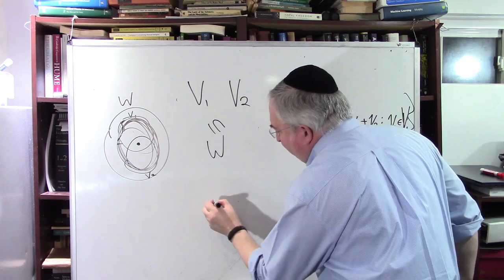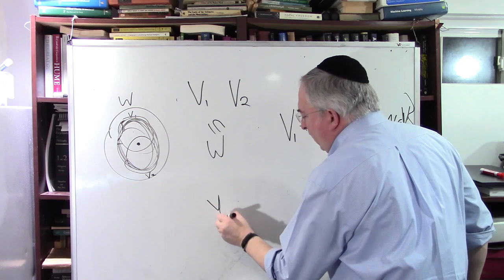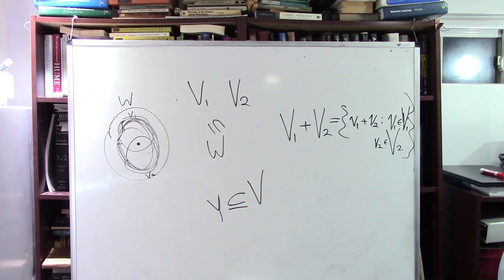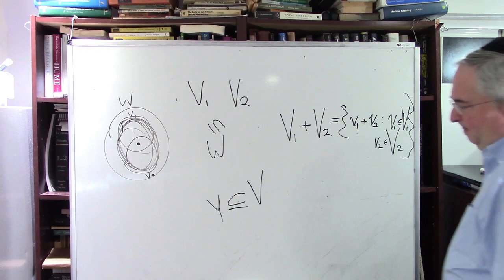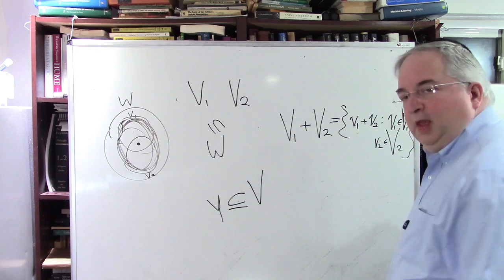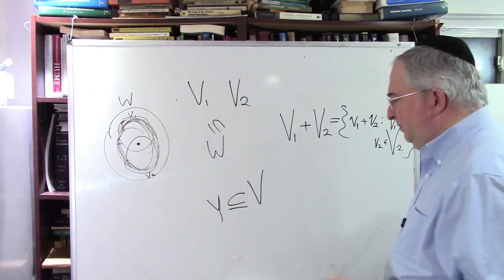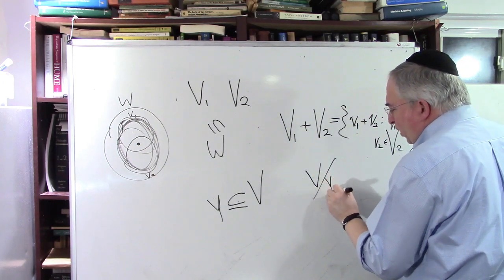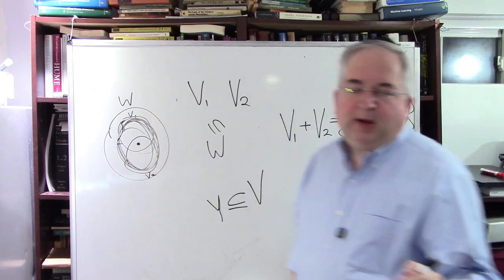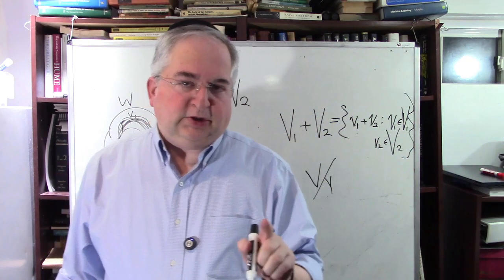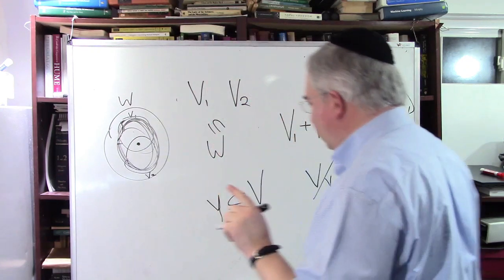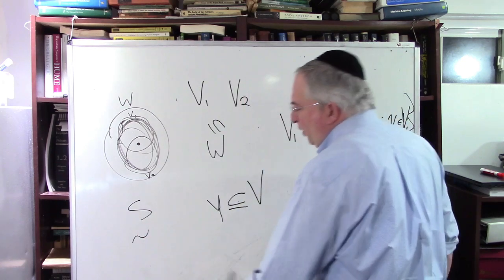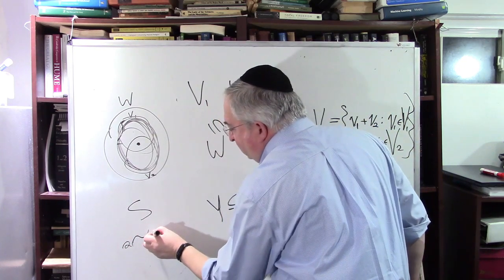Next, let's say you have Y is a subvector space of V. Okay, well, I'm going to be very sketchy here, and the book does it carefully. We can make a new vector space called V quotient Y. Okay, and we talked about quotient sets when we talked about equivalence relations. Let's remember when we talked about equivalence relations. So you have a set S, and you have a nice equivalence relation, and you want to talk about when S1 is related to S2.